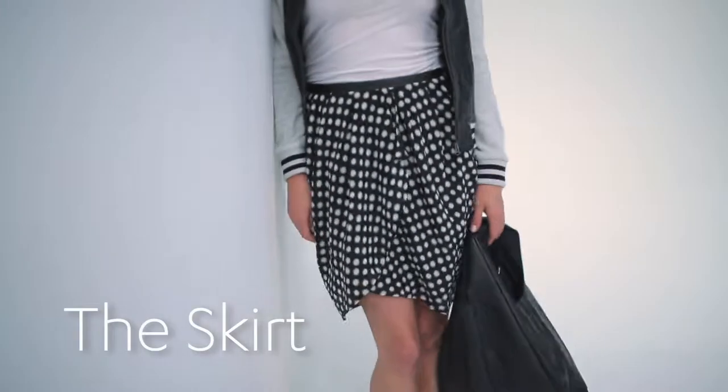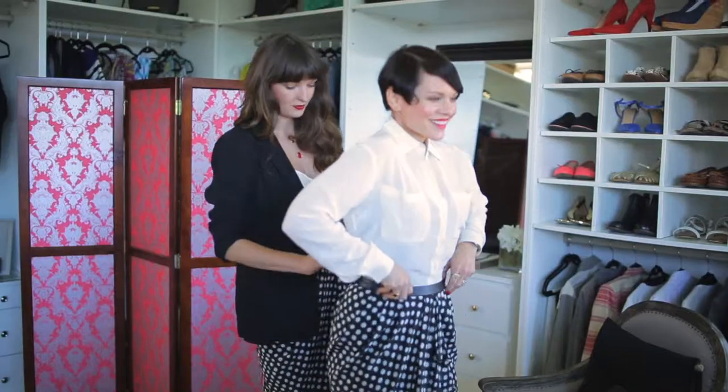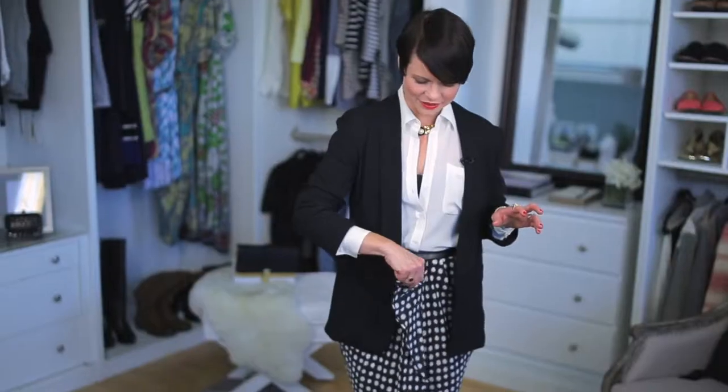I love wearing skirts and I always have. I think they just add a nice softness to a confident blazer, and they're a lot more comfortable sometimes than a tailored trouser. A polka dot is a great classic pattern, but it also adds a little whimsy and fun to your wardrobe. The vegan leather waistband is super nice because it keeps the skirt structured, keeps it right in place, and your blouse doesn't keep popping out. And the skirt has this soft flounce in the front — it adds a flirty softness and makes it a little more casual.